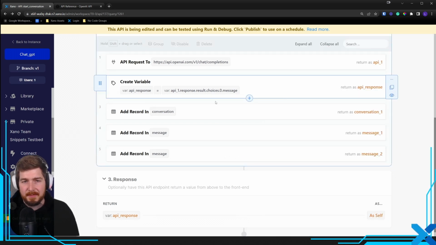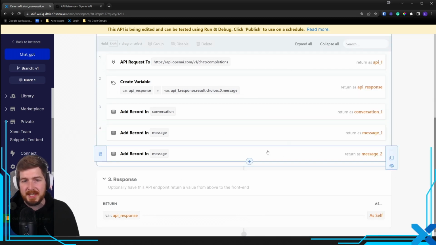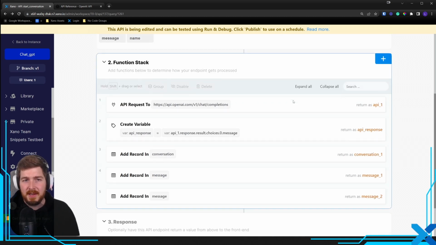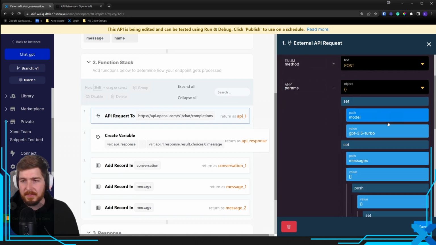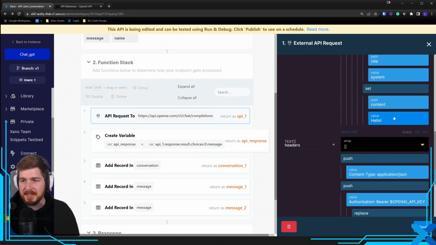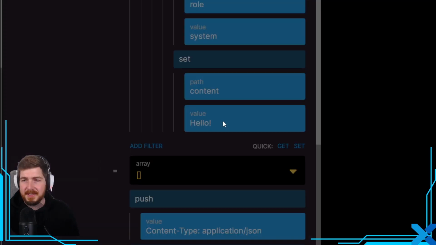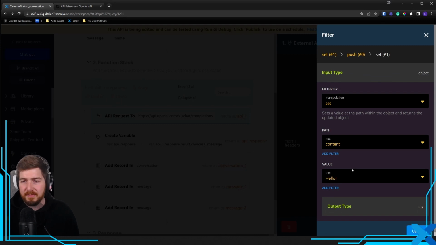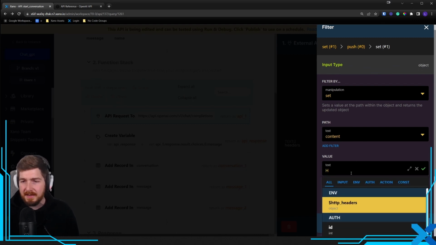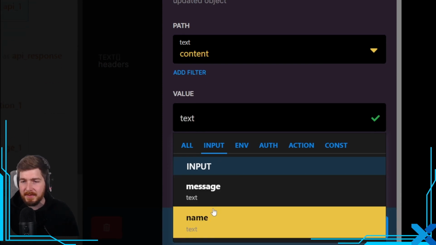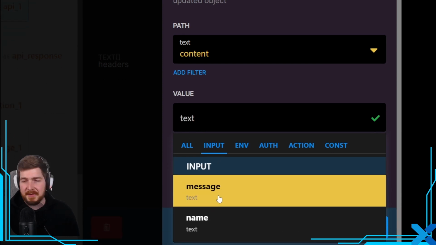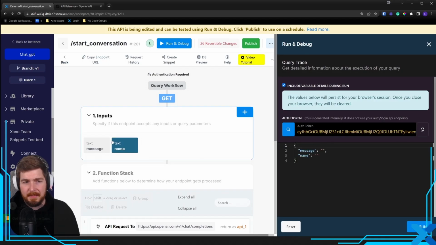So we're now almost set up to create a conversation and all the messages that relate to this conversation, except we didn't update before the input that we're receiving from the user. Instead, this is still programmed to just say hello each time. So this one here, we want to make sure we update to the input of, which we can find through the input tab here. If I delete these items here, we can see that we want to include the message that's received from the user.